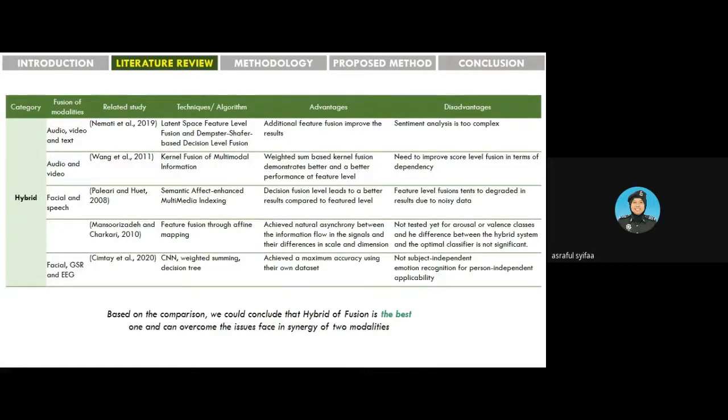Based on the comparison, we could conclude that hybrid fusion is the best one, which can help overcome the issues facing face and also text in terms of synergy, where most of the problem in multimodal approaches is the synergy of both modalities. So based on previous study, this method is the best one.